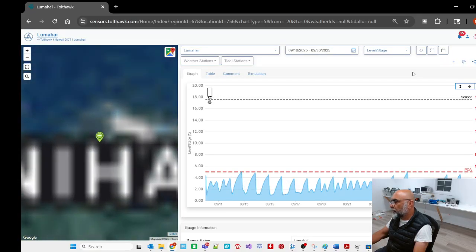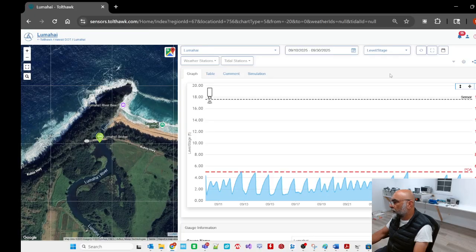I can click on either one of the sensors. Now this is the dashboard. This is where we are looking at the location data. This is a coastal sensor, and you can see that based on the coastal water level, the level quite rapidly goes up and down by sometimes a couple of feet. So this is the hydrograph at the bottom.